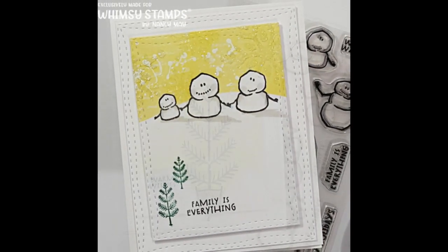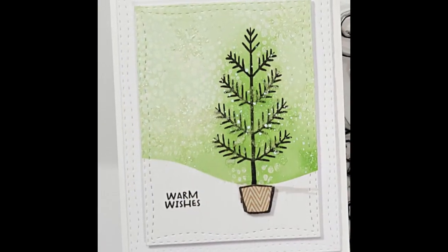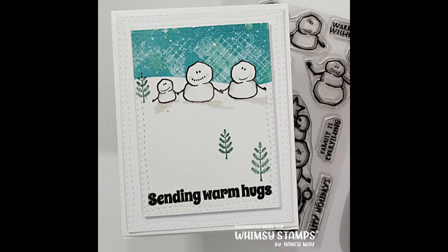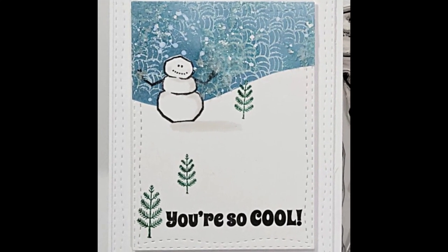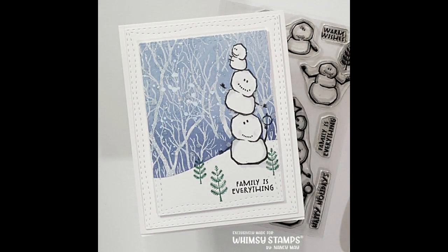What do you guys think? Do you have a favorite? I'm kind of liking all of them. Now the trees I'm not quite as happy with for various reasons. I don't hate them at all, but I'm just not quite as happy as I am with the rest of them. So my card bases, if you can't tell, these are A2 size cards, 4 1/4 by 5 1/2. So yeah. Oh, there's the one with the forest, or the tree silhouette stamp. That's what it's called. And I think they're all sweet, sweet, sweet. I like the bubbles. That's really cute too.